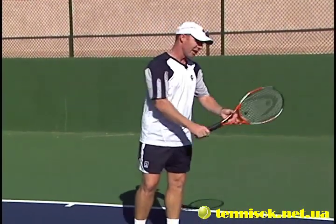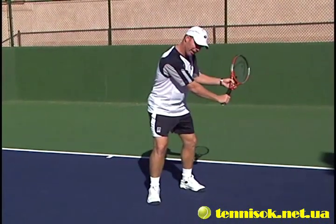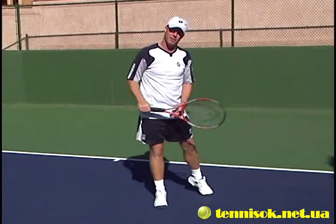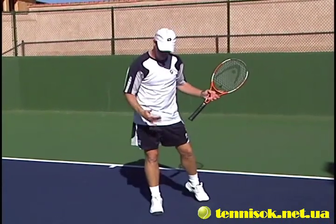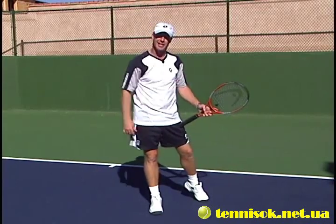Number one is make sure that the racket head drops down below the net. Don't keep it up here and hit straight through the ball. Let it drop to give the lift up over. Number two, if you'll watch my knees, they actually do bend. That helps drop the racket head down as well.